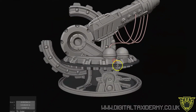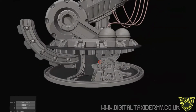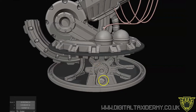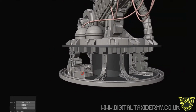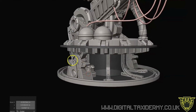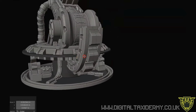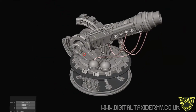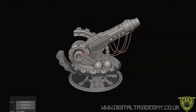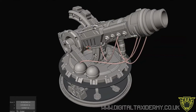Who knows? The other little feature I quite like, I put these cogs at the bottom so you can imagine how it would move. But also, oh look, the cogs are a weak point. Put an explosive device on that and it's gone. I don't know. If I was doing this, I would say that could be a little objective, having a little explodey thing on the bottom of that, so that the rebels can land, or whatever it is that you're doing in this particular game. Could be used for loads of stuff. Could just be used because you just really think it looks pretty. I don't know. I quite like the look of it. That's what I've done.